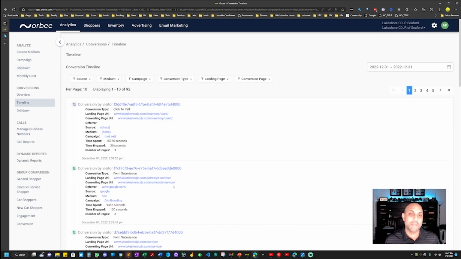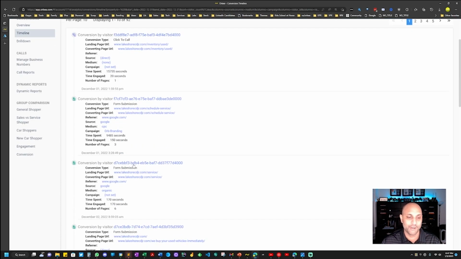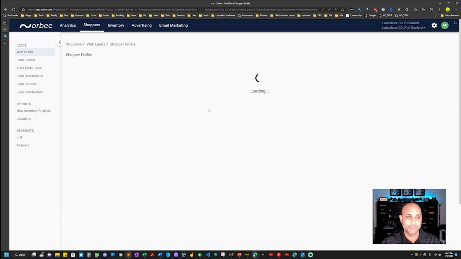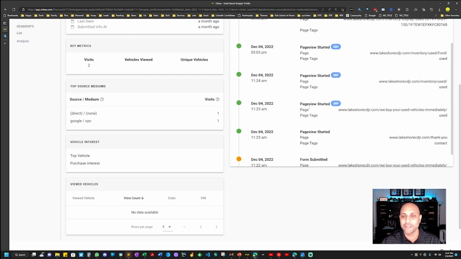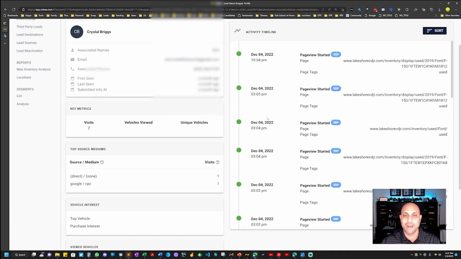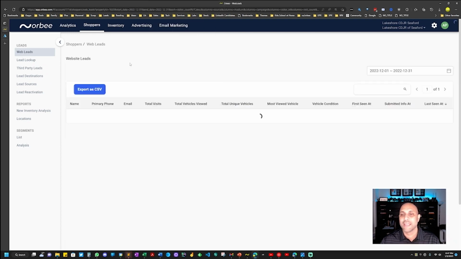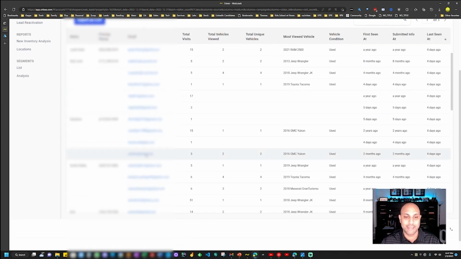Keep in mind that there are many people who are browsing your websites, interacting with your brand and your vehicles and other services without having been identified. And because of that, you want to make sure that data is held in cold storage, if you will, and is able to be onboarded the second you know who that individual is. So in this example here, this person actually filled out a form. And so we could identify all of the activity that they performed throughout their journey, the cars they looked at, the number of visits, where they came from, and so forth.